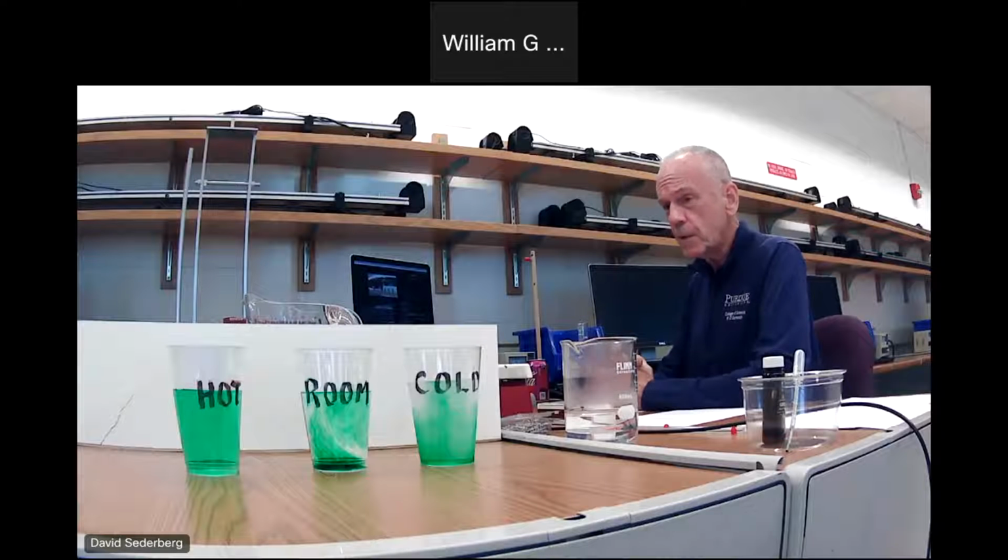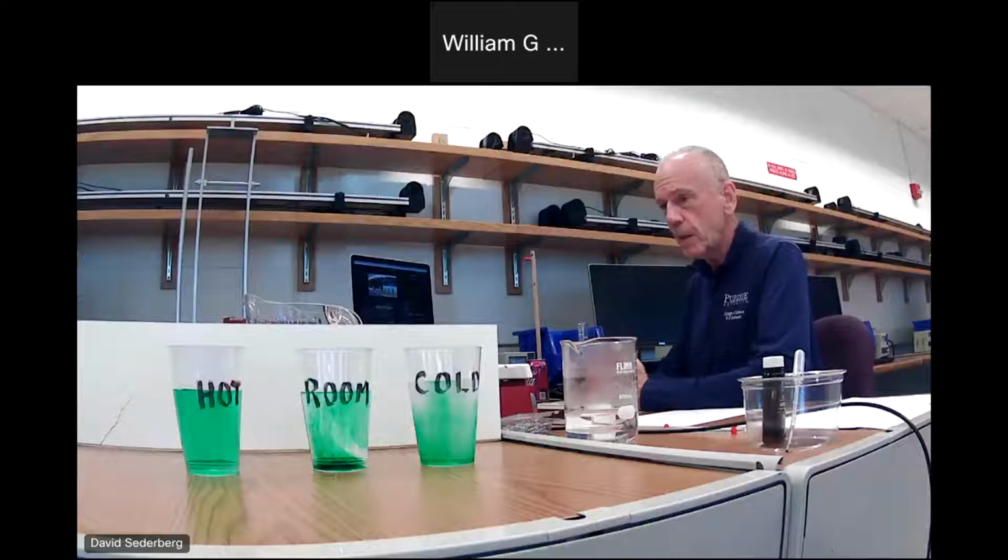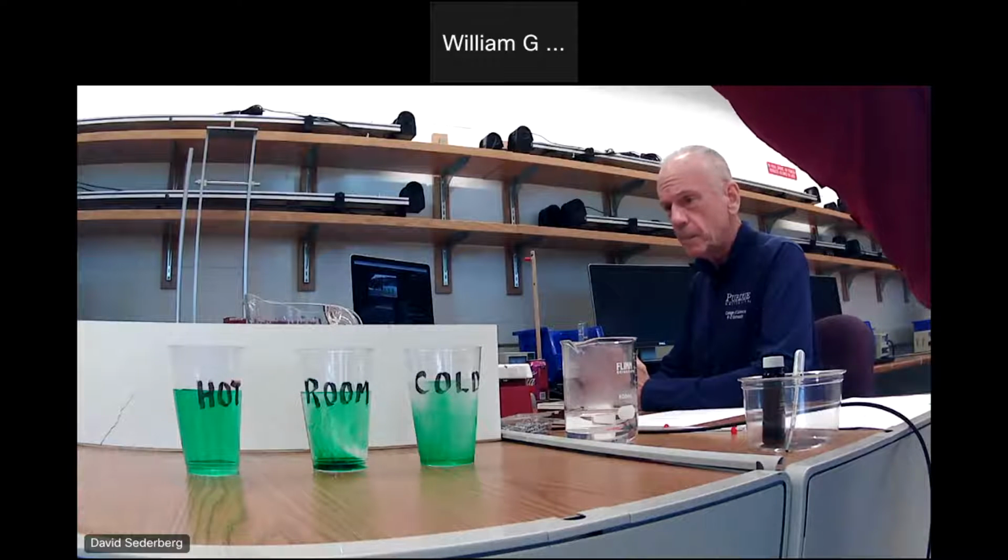You also can notice when you drop the food coloring in, the food coloring drops to the bottom, or it sinks, indicating, as you already know, it's a greater density. So you can get some other ideas out of this little demo. Do it as a demo, or have the students do it.